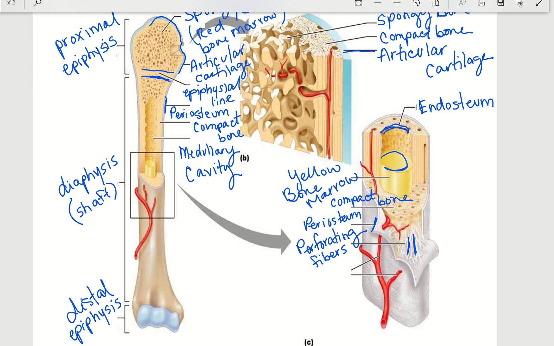And then lastly, down here at the bottom, we're just showing the nutrient arteries, because we still have osteocytes inside of this bone that are going to need a nutrient supply. And that's it for the anatomy of a long bone.